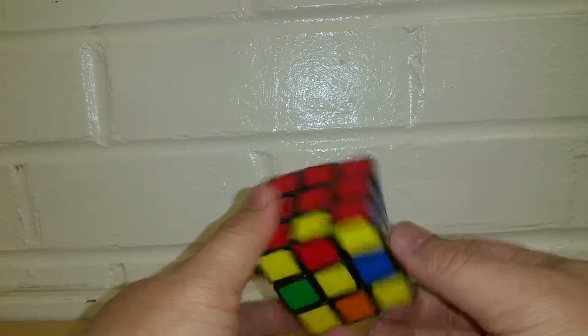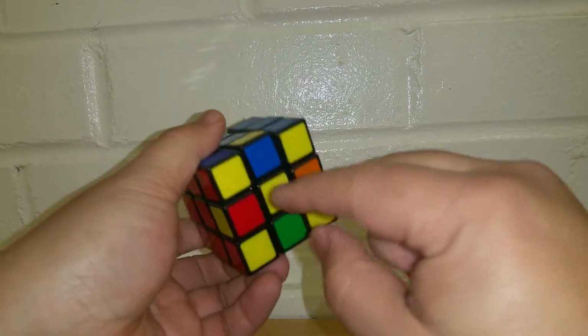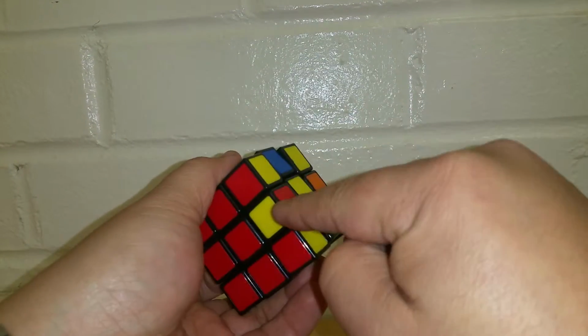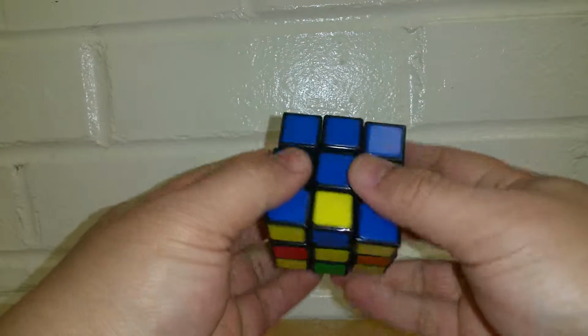You pick any of them. I like blue. Let's use blue, okay? So I have here, remember, this is supposed to be here. This is supposed to be here. This is supposed to be here. This is supposed to be here, right?